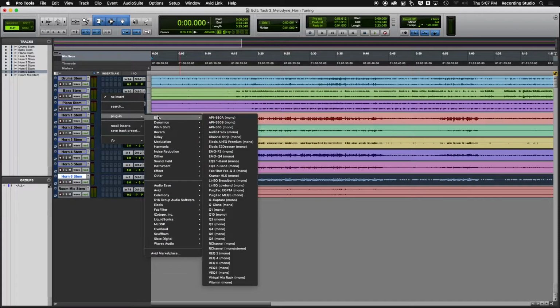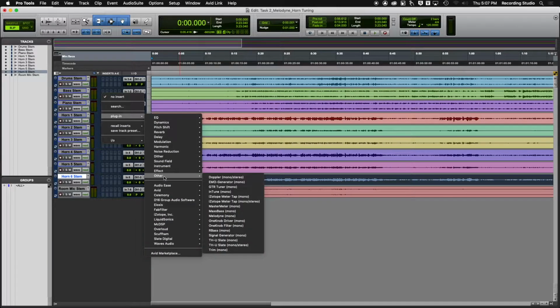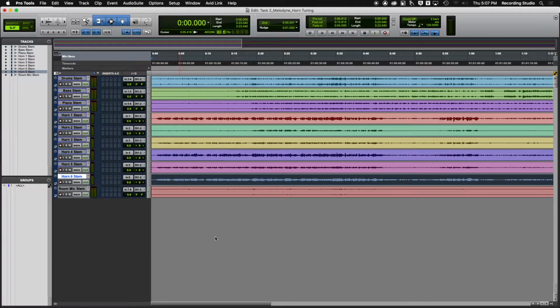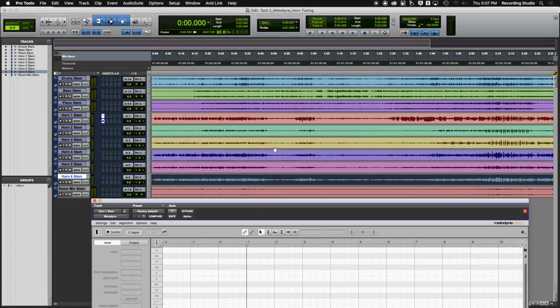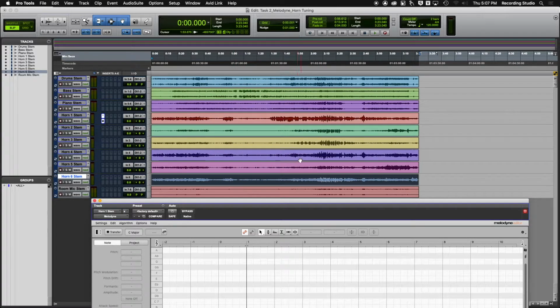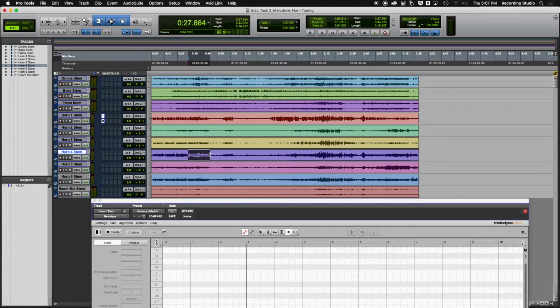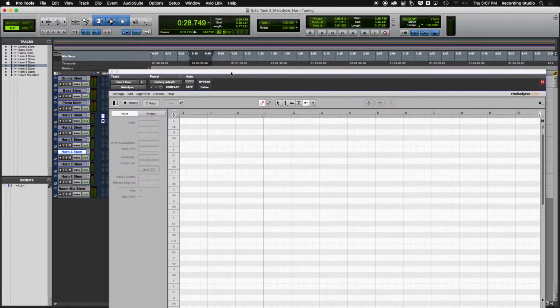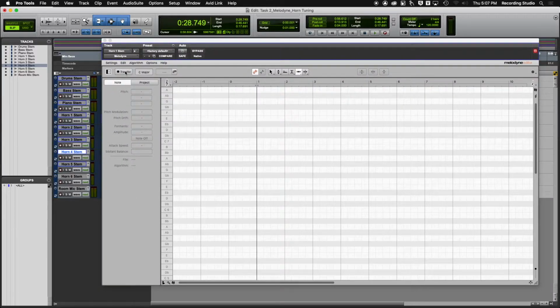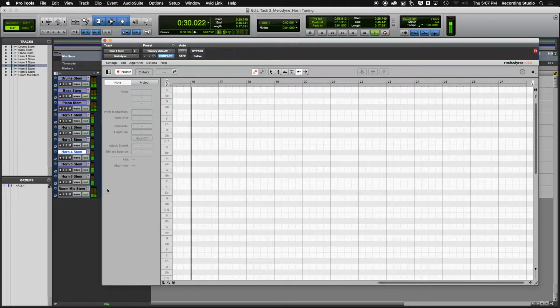We're going to go to Other, Melodyne. That brings up our Melodyne window. For now, let's just take this much. So highlight a region. If you want to take the whole track, highlight the whole track. I'm just going to do this much for now. We're going to highlight, hit transfer, and then hit play.